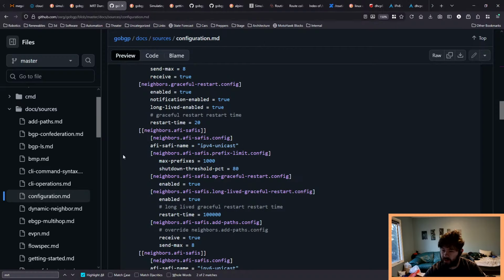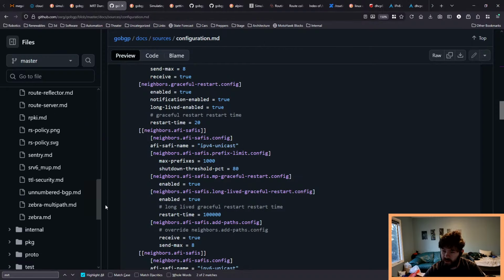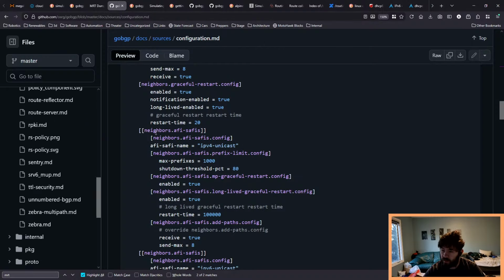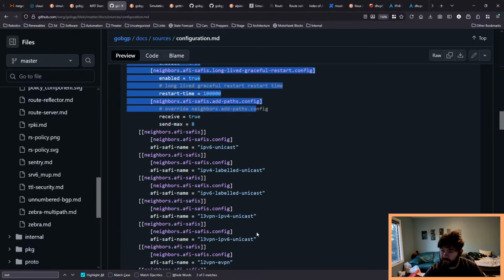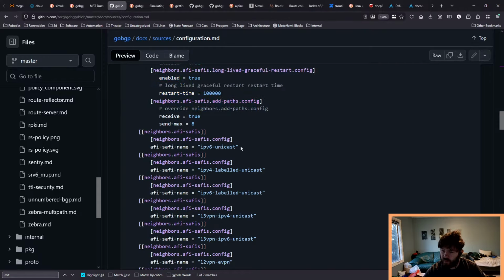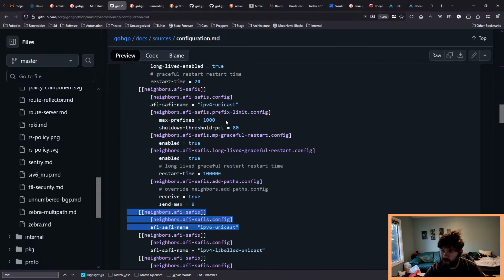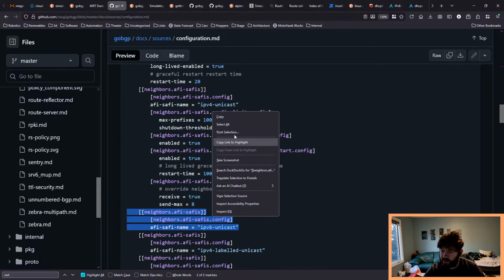I have to add SAFI, neighbors, AFI, SAFI. Do I have to add this to v4 unicast, v6 unicast?